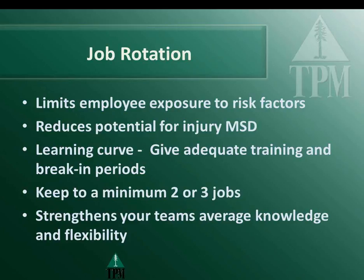So take that guy that's been there 20 years doing that one job and have him spend time with the new person. This is how you do it, this way, when this one comes in this way, this is what you do. Minimize the amount of stress on that new employee, not only physically but also mentally, so that they can grasp the concept of that job and be very productive in the long run. And then give them a break-in period. It'll take them time, but once we get all that squared away, we'll all be better off.